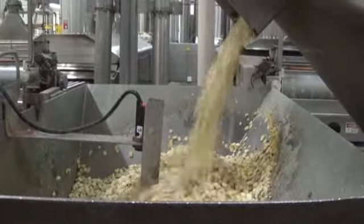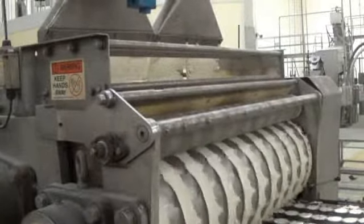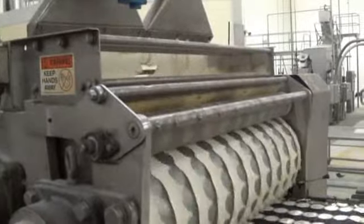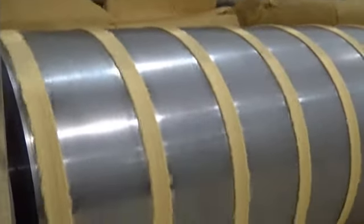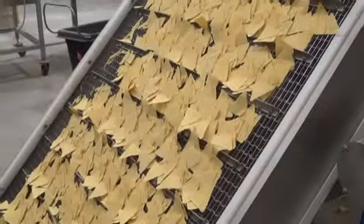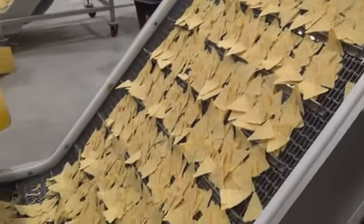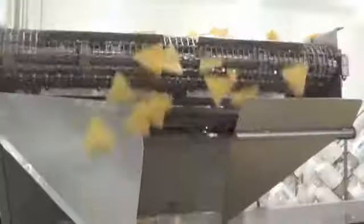The organic corn is ground into dough called masa. The masa is pumped into a machine that presses it into thin sheets and cuts it into the desired shape. Extra masa from around the edge is recycled back through the sheeter to reduce waste. The chips go through an oven to roast, which removes extra moisture and creates flavor blisters that help give the chips their crispy texture. It also adds toast points.